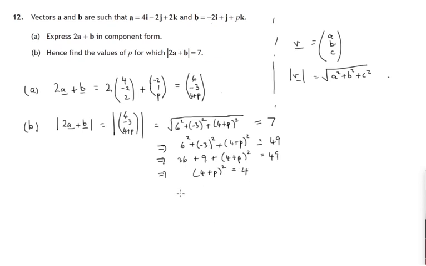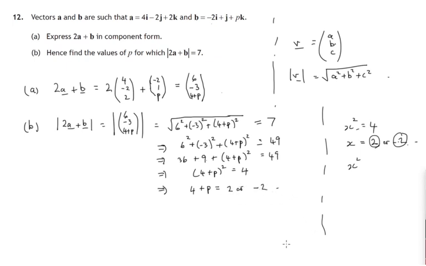And there's two ways of going ahead with this. Let's take the easiest way first, which is to square root both sides. Now there is a problem with this method. Let's just have a look at x squared equals 4 and square root both sides. X does not equal 2. It equals 2 or -2. So when we take the square root of both sides, we need to account for both positive and negative square roots. So in this case, 4 plus P will equal 2 or -2.